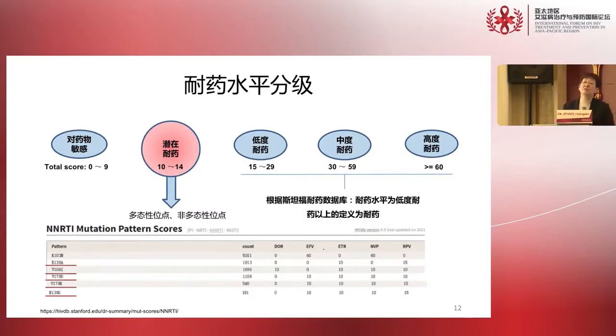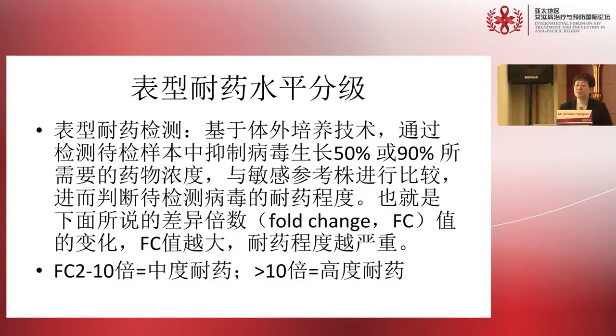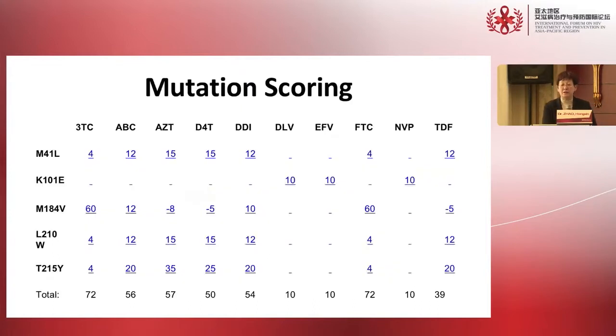So we assign scores to the strains. For the strains with lower scores, they are still sensitive to the drug, but when they are high, that means they are of higher grade of resistance. That is the scoring for the phenotyping, genotyping, and now let's look at phenotyping. So this is the definition of the phenotyping grading FC scoring. When you read the literature, you should note those scoring systems.